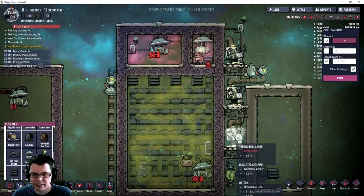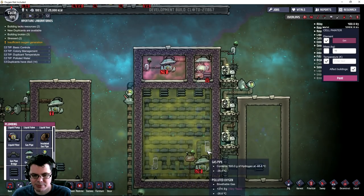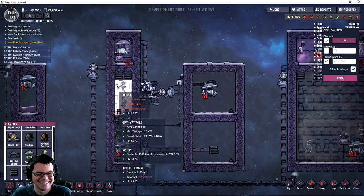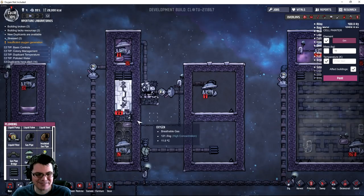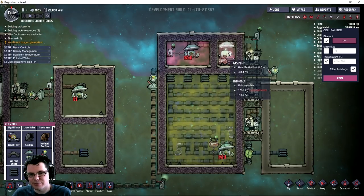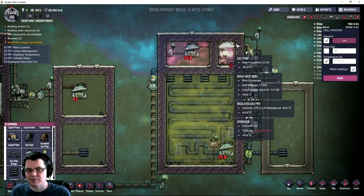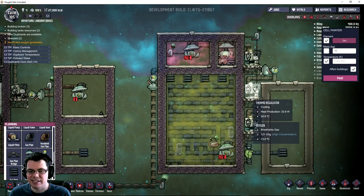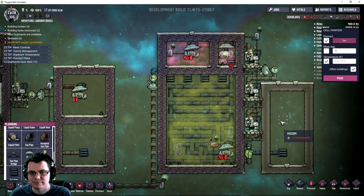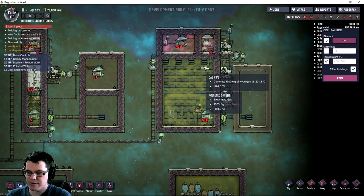I've got a couple of thermoregulators, now up to three. The stuff coming out on the other end is much, much colder. The system on the left is just taking its sweet old time. This is a little bit more efficient because you're not using that gas pump every single time you want to cool that hydrogen - you're not introducing it to the heat the gas pump makes and you're getting more movement out of it. Twelve cycles or so to get the hydrogen down to temperature - wasn't too terrible.